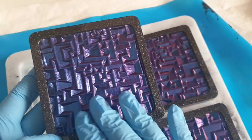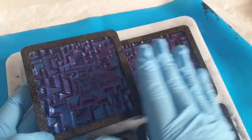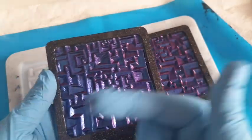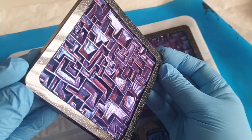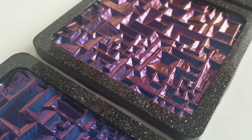Now these aren't 100% rock hard cured at this point, so I'm going to leave them on a flat surface, because if you don't do that they will cure bendy and they will just not be good. So I'm going to transfer them over to my shelf where it's nice and flat for them to cure another day.